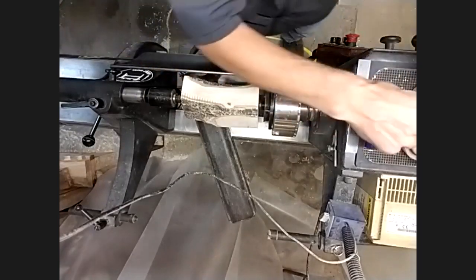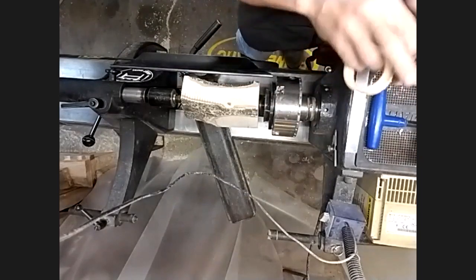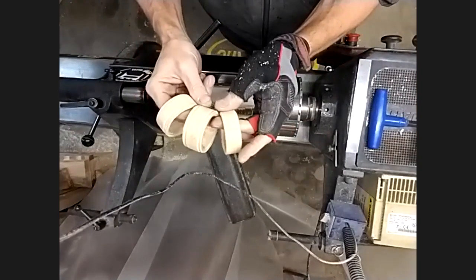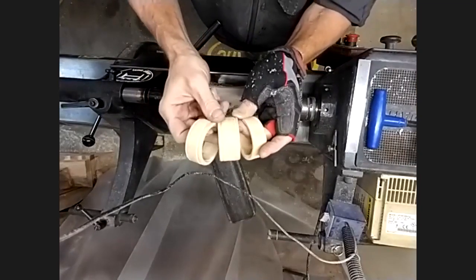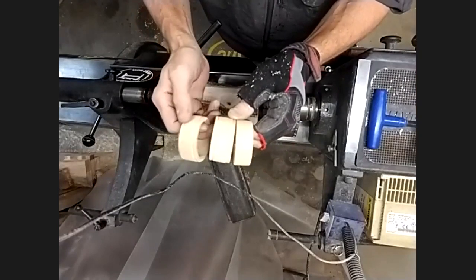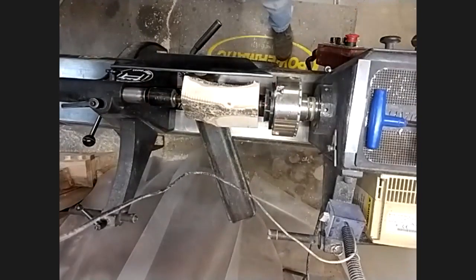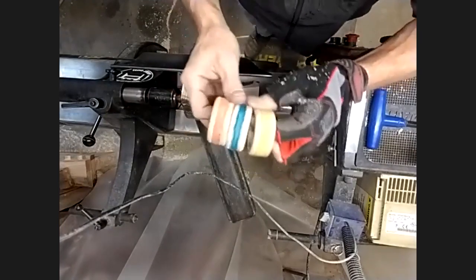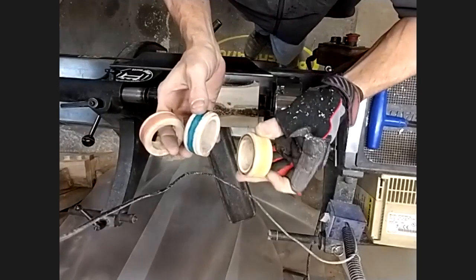So as an example, here are some larger ones that I've made. Got a little bit of texturing on them. I don't know if it's coming through in the video. It's a white wood, so not very light. Simple bead just to frame the texturing. And I did another set last night, a practice run, just doing some simple dye on the center band, simple bead on the outside.